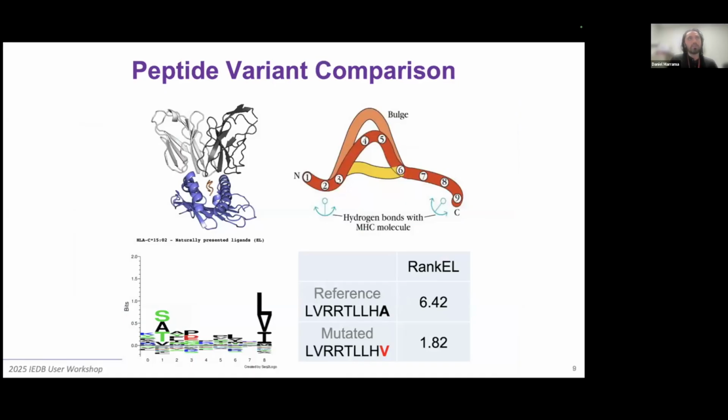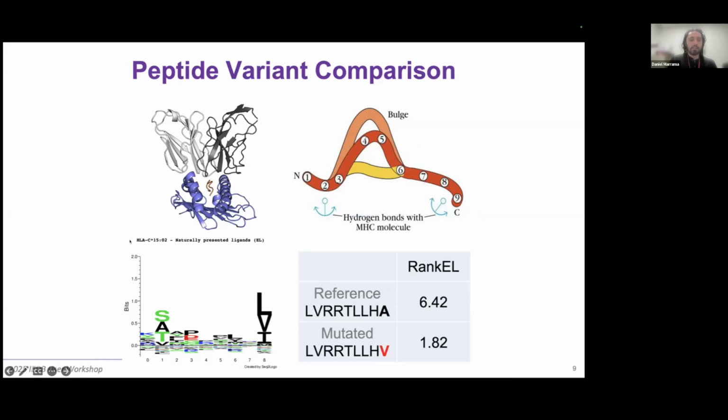The next tool I'm going to use to pipeline those results to is this peptide variant comparison tool. This takes 2 lists of peptides together and does a comparison on MHC binding or immunogenicity prediction scores. In the context of MHC binding, as you may know, this MHC molecule here can bind to this orange peptide here, and there are these specific anchor mutations that are more important than these other positions that are involved in the binding affinity.